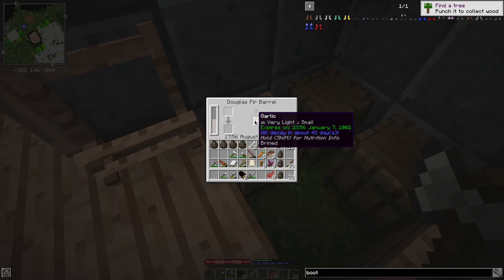Okay. We went to bed, and so it's a new day. So enough time has passed now that if you have a look, it says that this garlic is now brined, and it'll still decay in 43 days. So the brining itself doesn't add any time to it. Okay. Let's seal that barrel up.